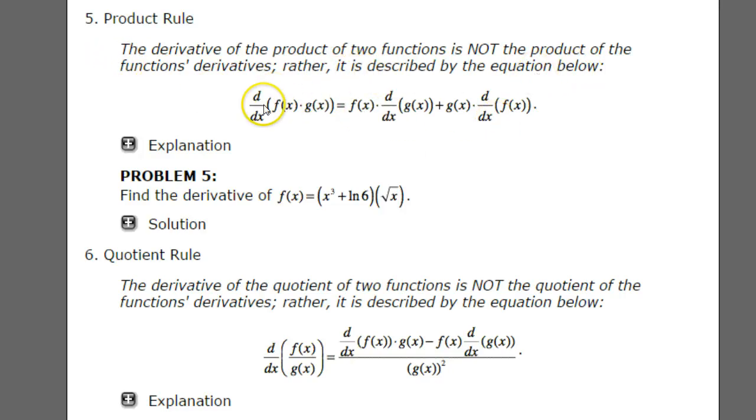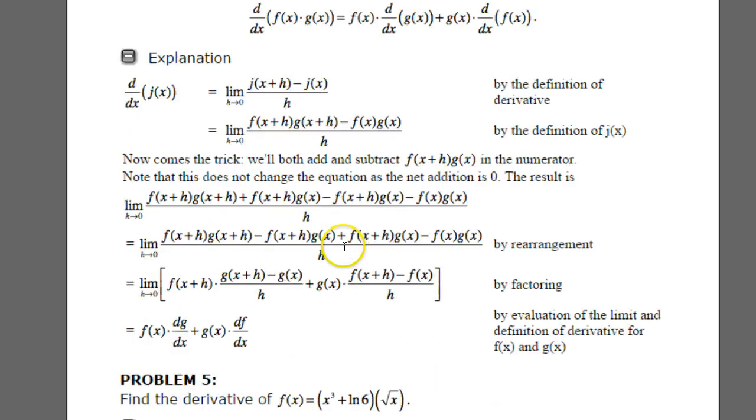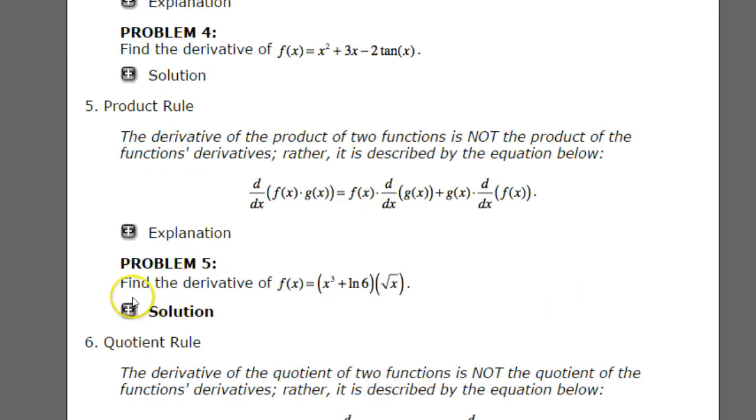In other words, when I do the derivative of a product of two functions, you always have to think: am I dealing with two functions, or am I dealing with a constant and a function? You take the first function, leave it alone, and multiply it by the derivative of the second, plus the second function times the derivative of the first. The explanation is given by the difference quotient, so if you'd like to pause the video and look at this, go ahead. I'm going to move on to an actual derivative that we're going to work with.